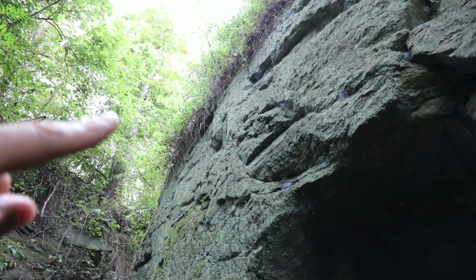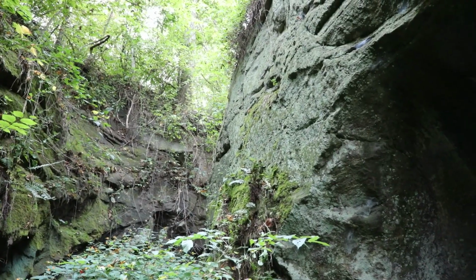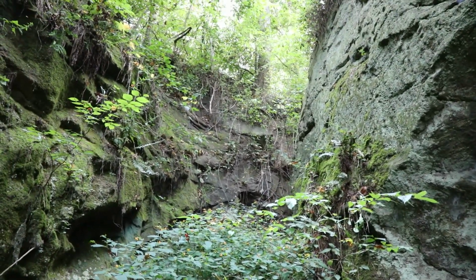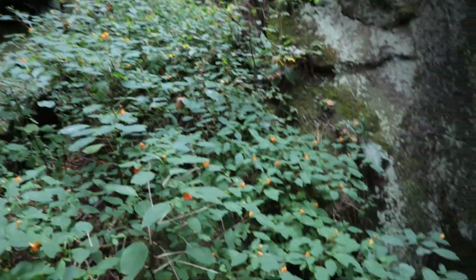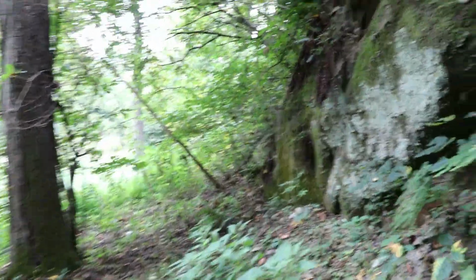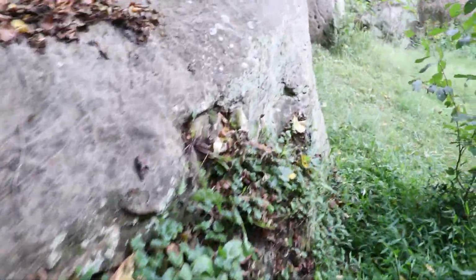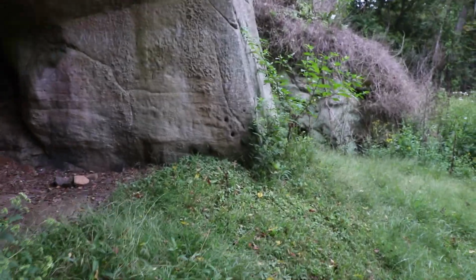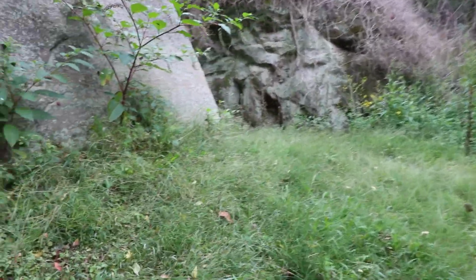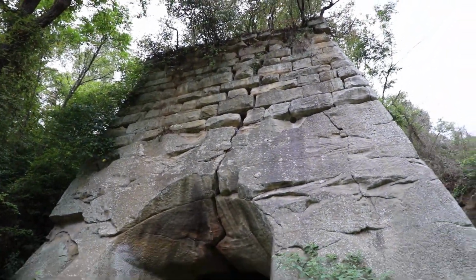There would have been a whole bunch of stuff, like a giant wooden structure built on top of this that would have extended that way. Couldn't tell you too much more about it. I don't know a whole lot about furnaces, but there's a really good one that's been preserved called Buckeye Furnace, and it has that whole wooden structure up there still. Maybe I'll put a picture of it on the screen so you can see what I'm talking about. But let's avoid these spider webs. I'm going to get some pictures of this one, and then if I don't think of any more fun facts to throw at you, I'll see you at the next one, just down the road a bit.